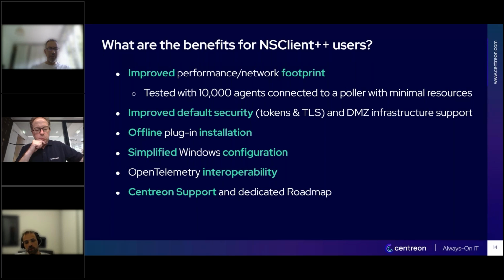We also brought DMZ infrastructure support with a both direction connection. I will talk about it just after. We also offer offline plugin installation. Let me explain that. When you install the agent on Windows, you will have an installer with the option to install Centreon plugins. It will get plugins from the GitHub repository.